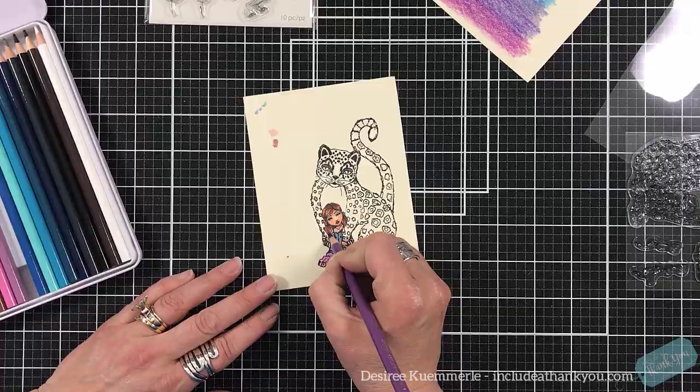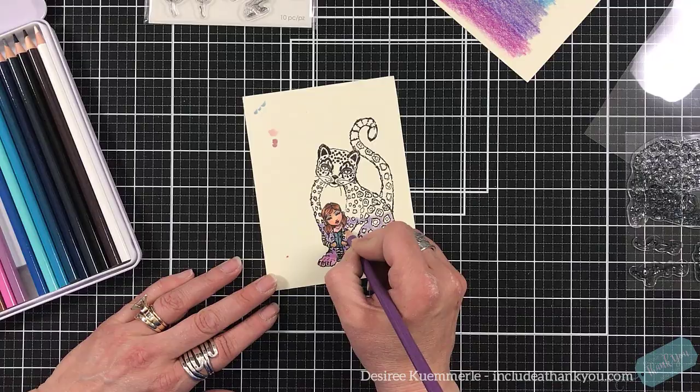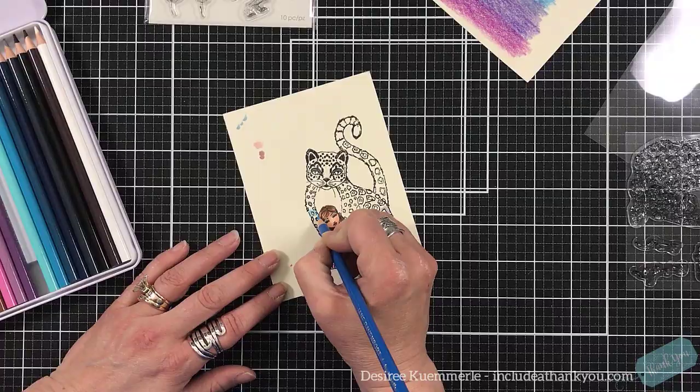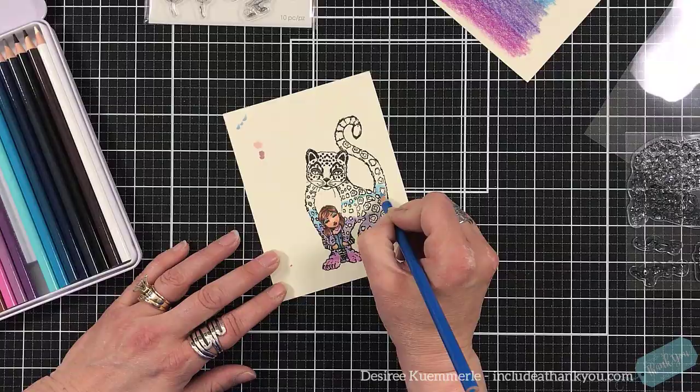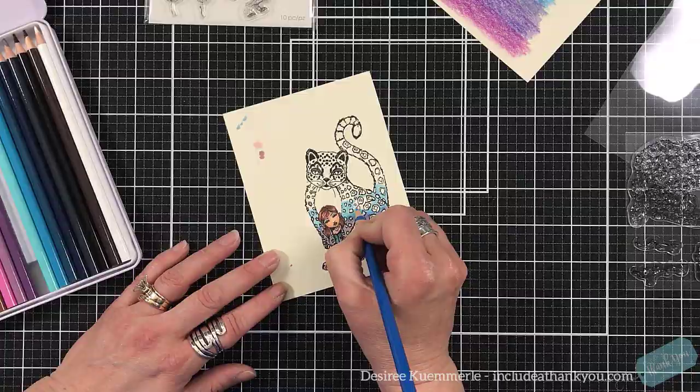As you can see, I'm just coming in through those colors and I'm going to push this right up through the leopard, going around the girl, making sure that they're blended and even as we get through — the tail area and the head separated will even up through that. I am making sure I'm going around the spots. I wasn't quite sure what I was going to do with those spots at the time.